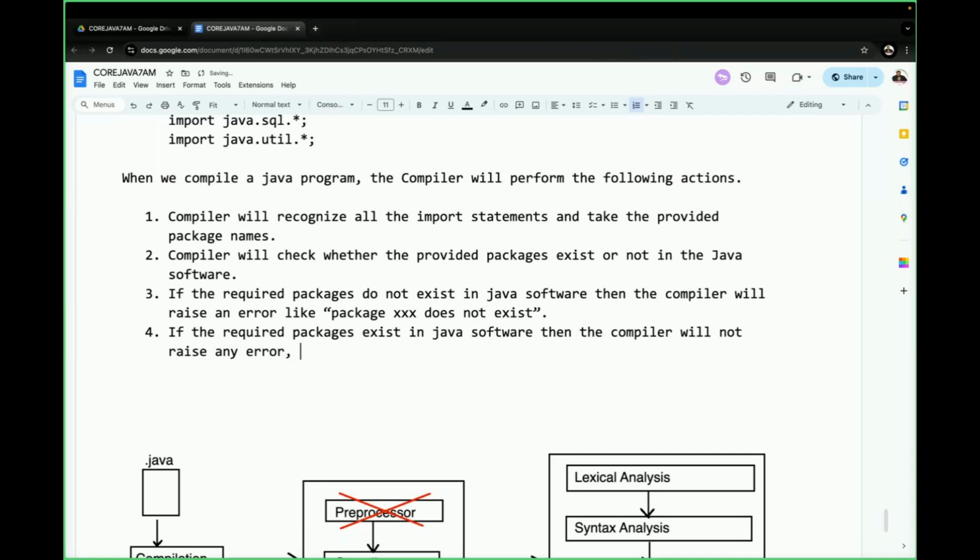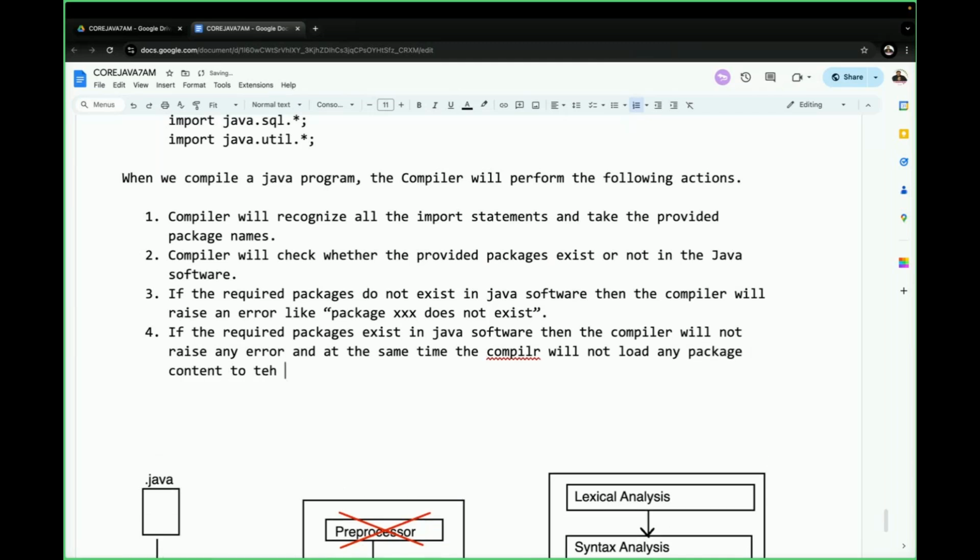And at the same time, the compiler will not load any package content to the memory.